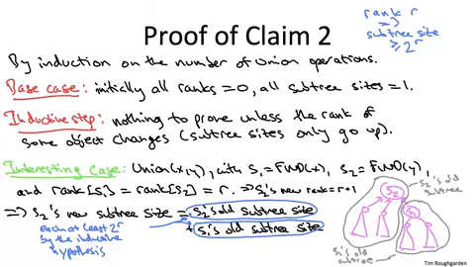Therefore, it completes the proof of claim 2, that objects of rank r have subtree sizes at least 2 to the r. Therefore, it completes the proof of the rank lemma, that for every rank r, there's at most n over 2 to the r nodes of rank r. And remember, the rank lemma implies that the maximum rank at all times is bounded by log base 2 of n, as long as you're using union by rank. And that implies that with this first optimization, the worst case running time of union and find are both big O of log n, where n is the number of objects in the data structure.